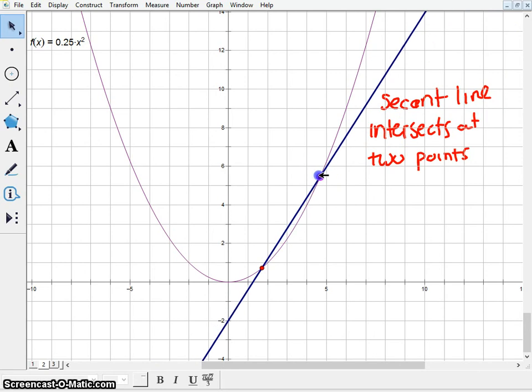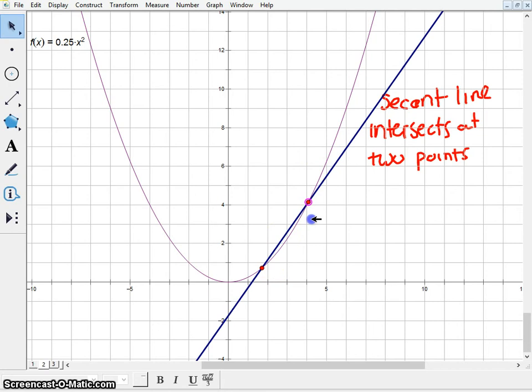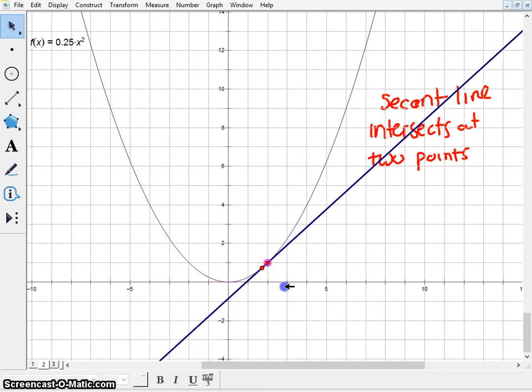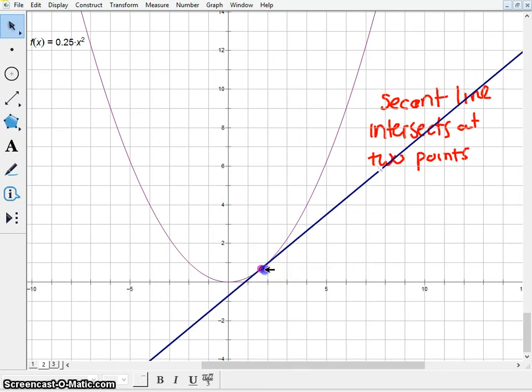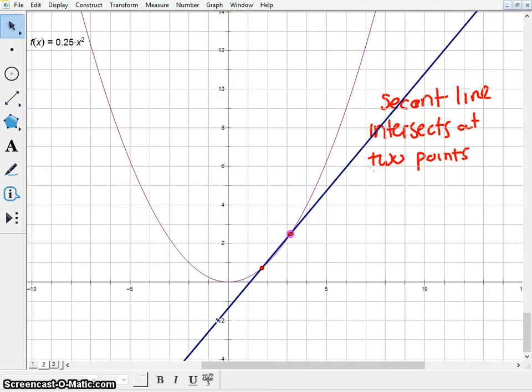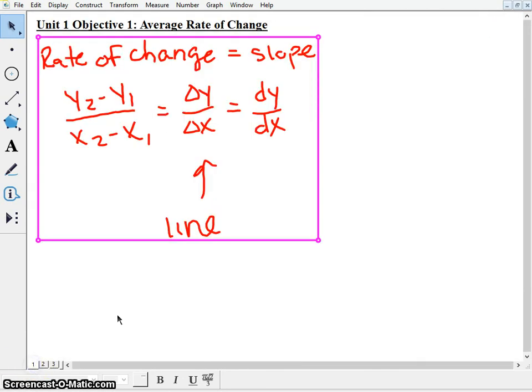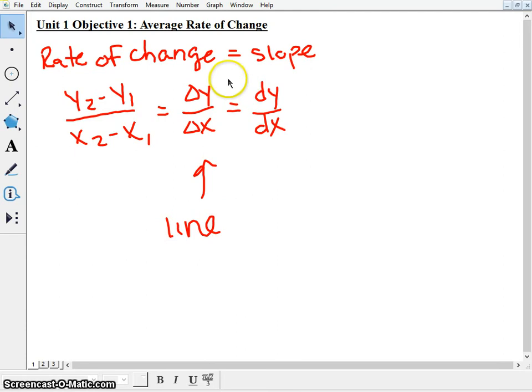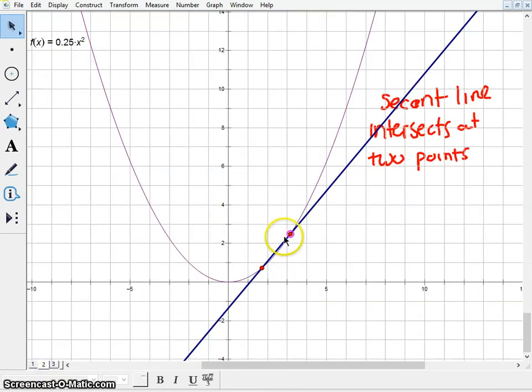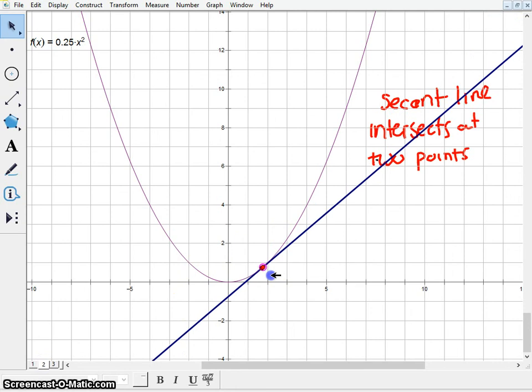So that's what we're going to have to do for a while, is we're going to have to look at a secant line and try to scoot this point really, really close to where we can say, all right, those 2 points are almost on top of each other. So if we found the slope between those 2 points, we're basically finding the slope at just that point there. So we're going to use our idea from over here, this dy dx thing, to try to figure out what the slope at just one point is.